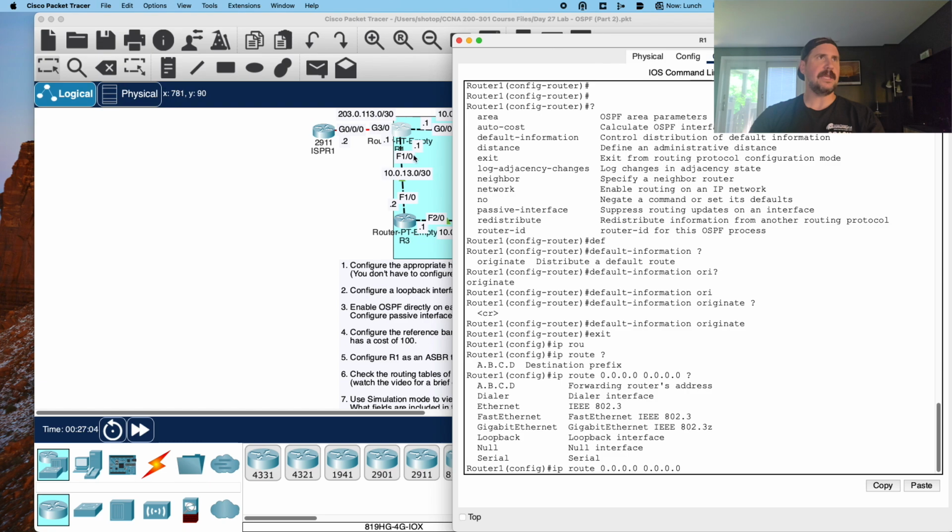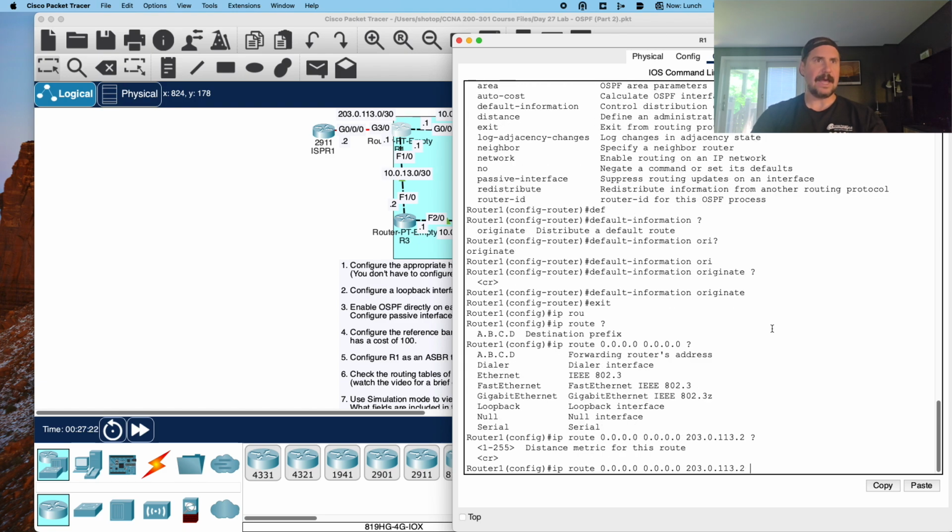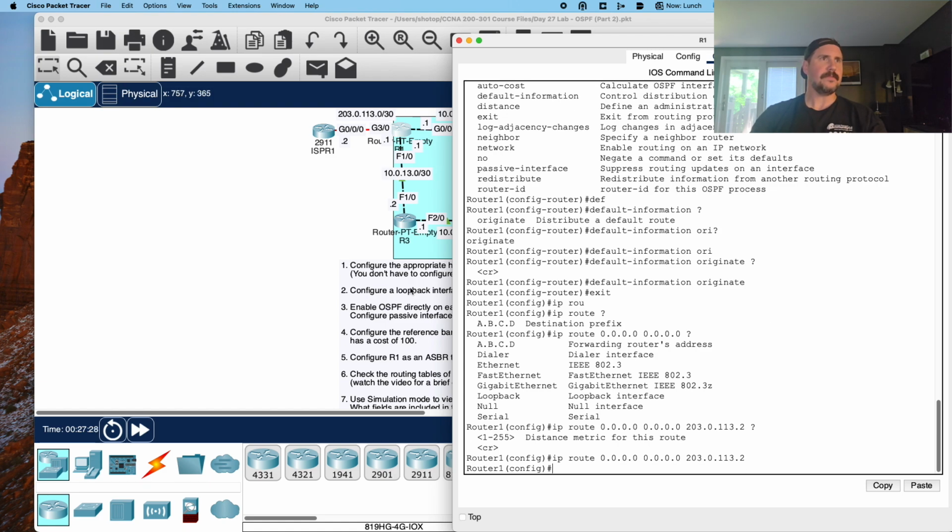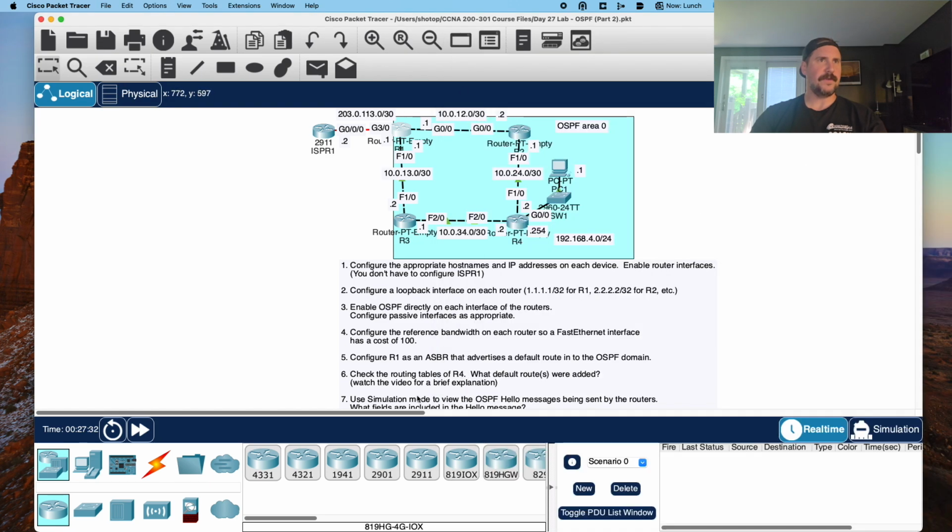And that, I believe, is going to be the ISP router's G0/0.2 interface, 203.0.113.2. Anything else? I think that's it. I don't need to configure a metric, I don't believe. All right, so I think that is done for configuring router 1.